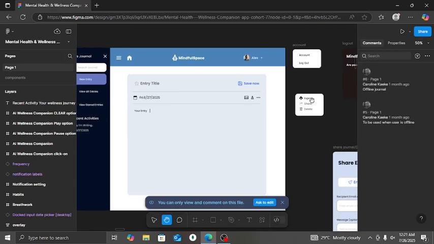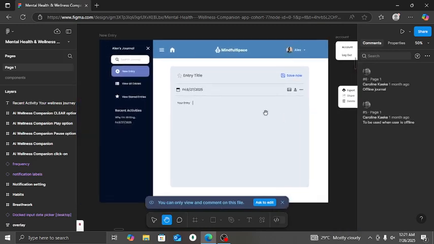For this one we have the export, the share, and the delete, which is what we have here. We are going to handle that aspect.